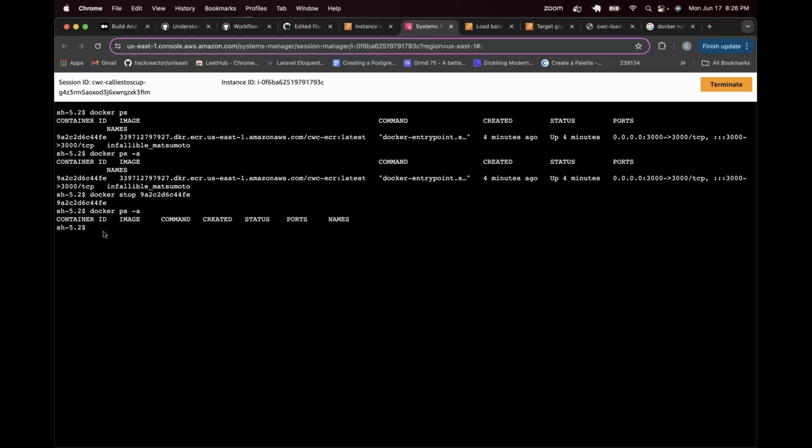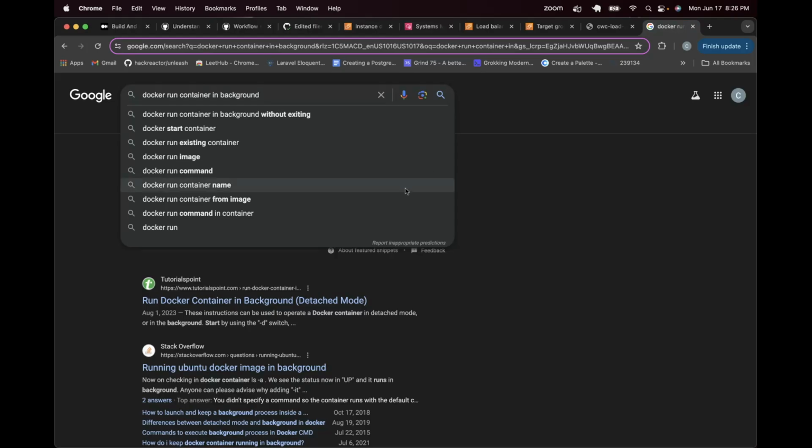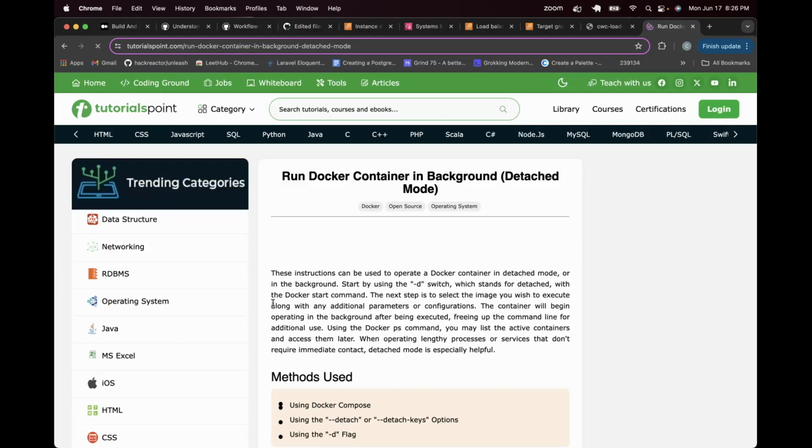But what I'm curious about is if I do Docker run --rm, that would be remove, right? And then -p 3000:3000. And then I go ahead and copy this. All right. I'm curious if I do -d, and I run it in detached mode.